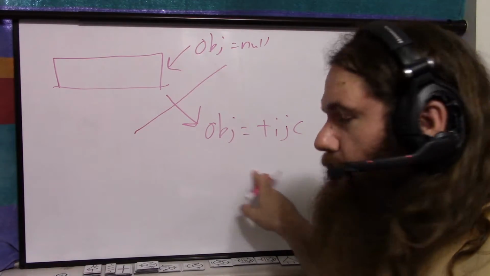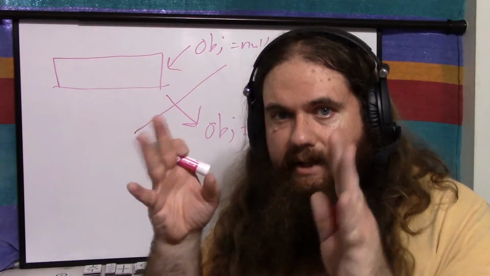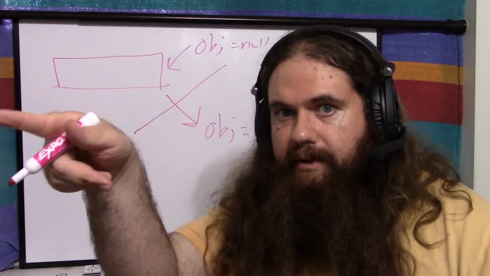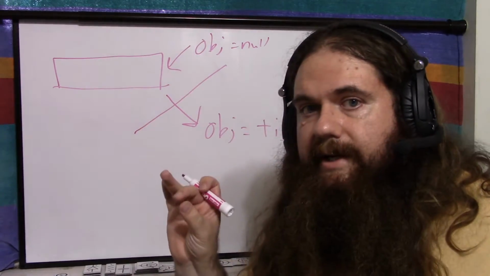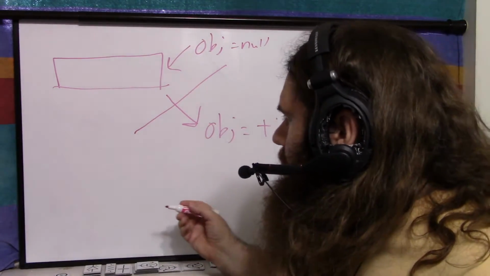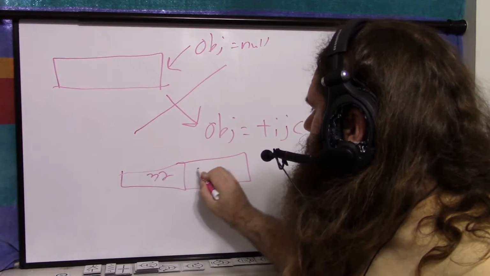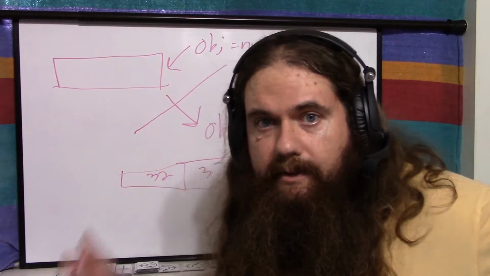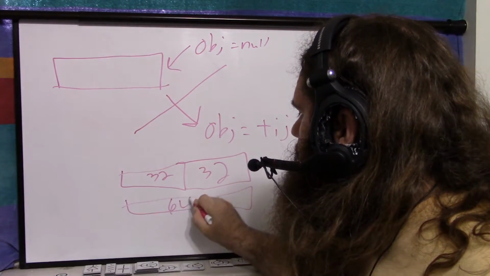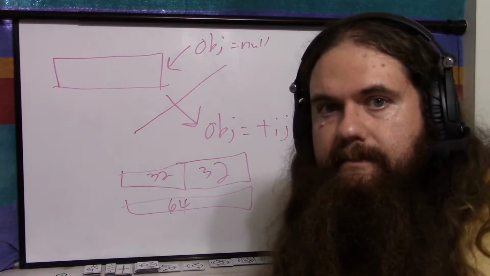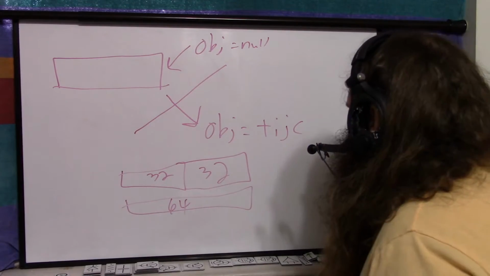But because a pointer or a reference is always the word size, it's 32 bits or it's 64 bits. That's how big a pointer is. To say, there's my object, it's right there. It's guaranteed it'll be aligned, and it's guaranteed atomic, which means you read it and the whole thing was there. If you have a 32-bit machine writing a 64-bit value, it's going to be in 2 32-bit pieces. It's going to write one, it's going to write the other, and the other one could start using that before you're done. But on a 64-bit machine, it's one 64-bit piece. So that whole thing, bam, all at once.